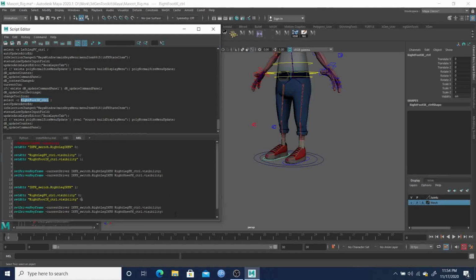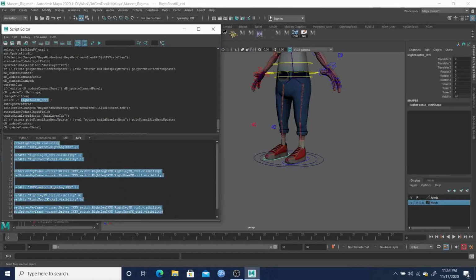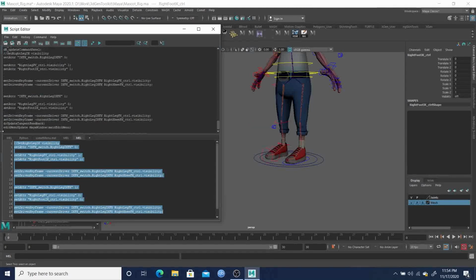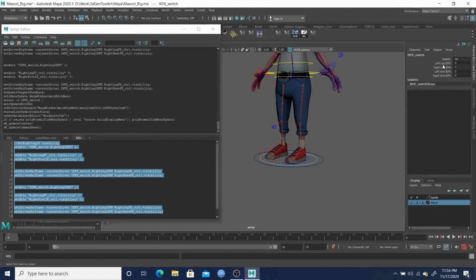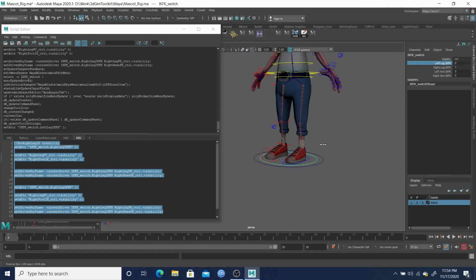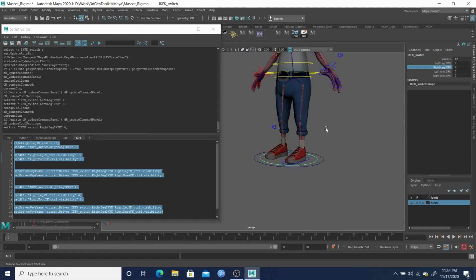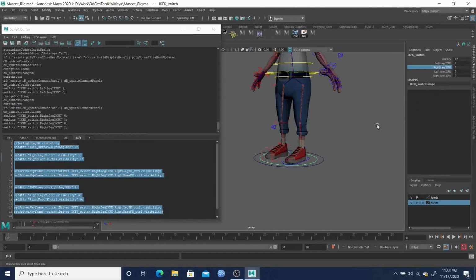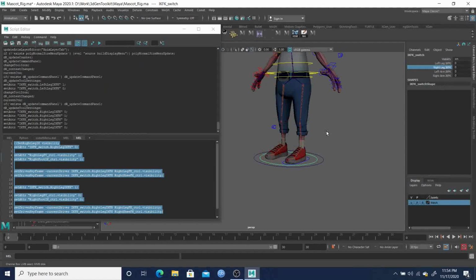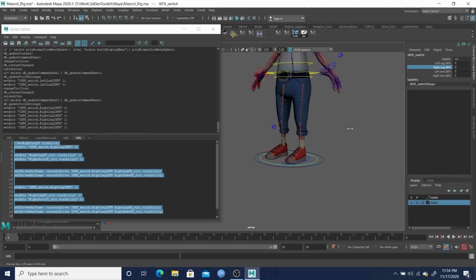So just to double check this, if I select this guy and hit Control Enter, that should turn that on. So if I select this and go to, oops, I'm doing right leg. Okay, something's getting mixed up here.